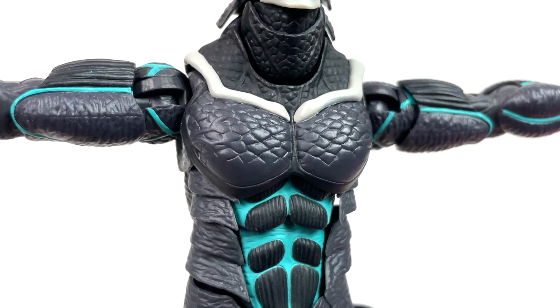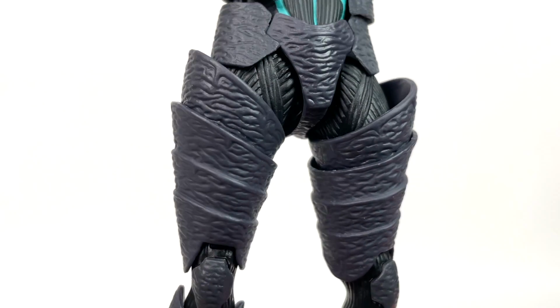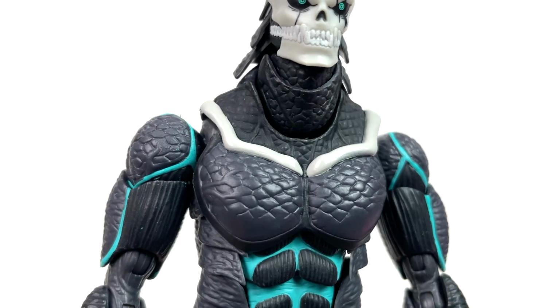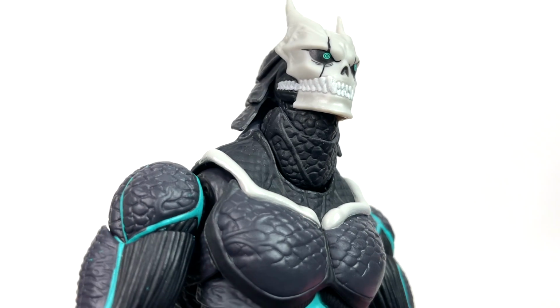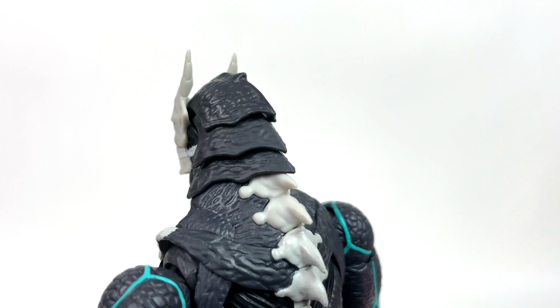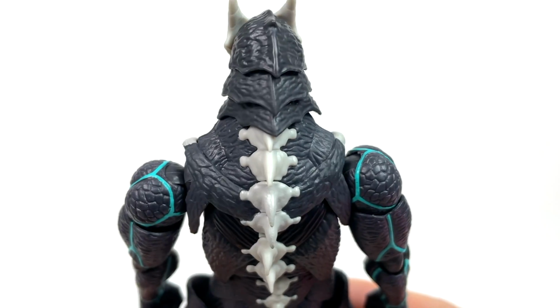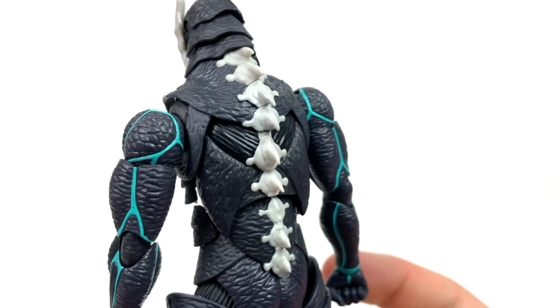His Kaiju No. 8 double D chest over here is going to look scaly, while his thighs over here are going to look armory. Just really nice stuff, and we've got almost collarbone looking things over here, which is cool. Lovely detail on the underside of his neck, more scaly than armor plated, and I'm digging it, but flip the figure around and the back of his head and neck will look a lot more armor plated. Just really nice stuff, and this time the spinal region is actually going to be fully painted.